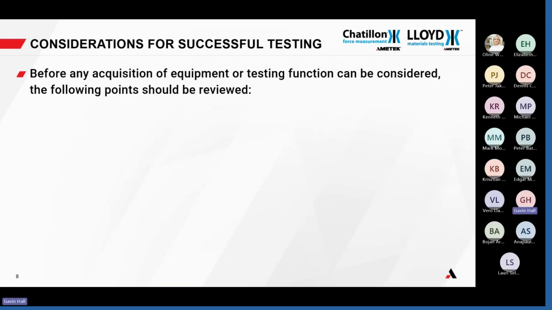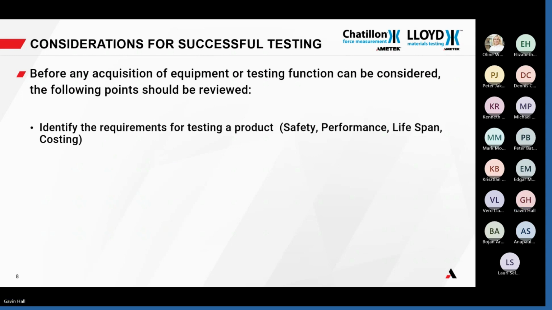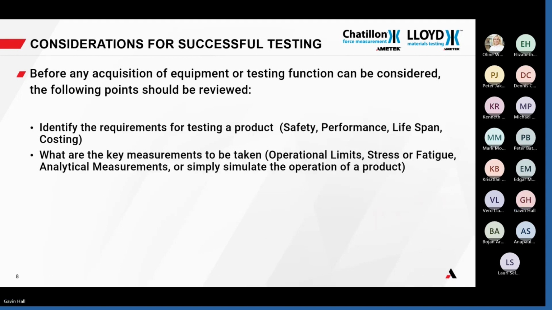So how should we consider successful testing? What are we looking for? So before any acquisition of equipment can be considered, we should review the following points. Identify the requirements for testing a product, predominantly safety, its performance, lifespan, and costing. What are the key measurements to be taken during the testing process?